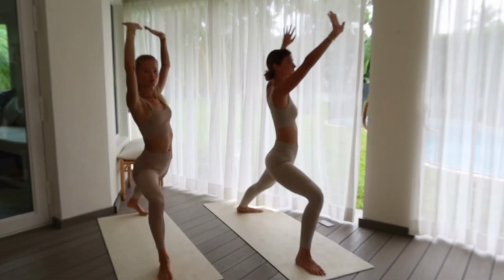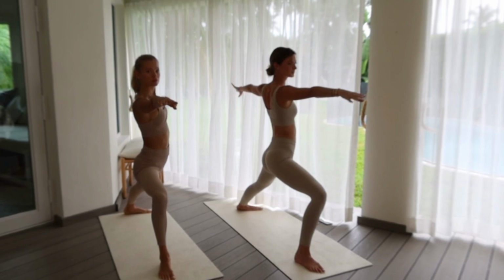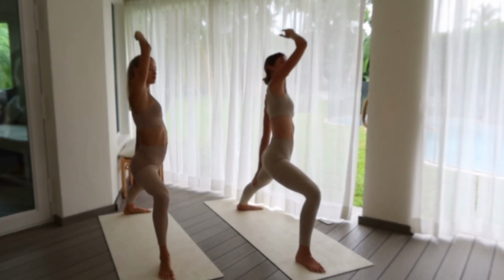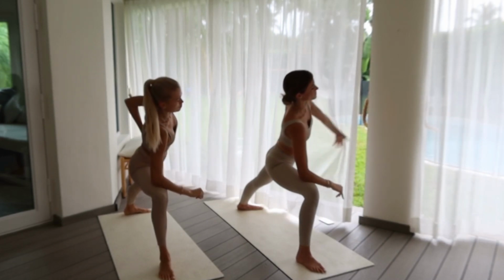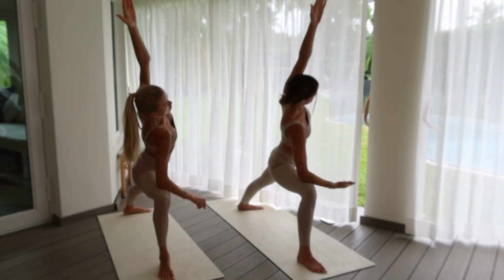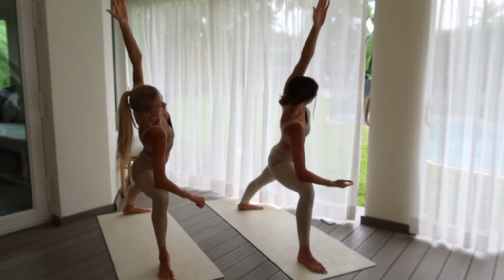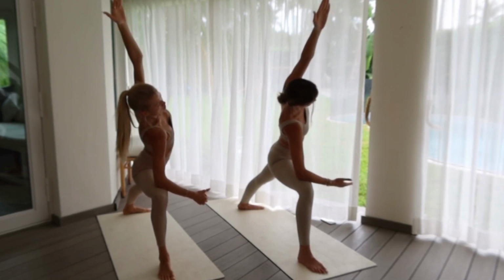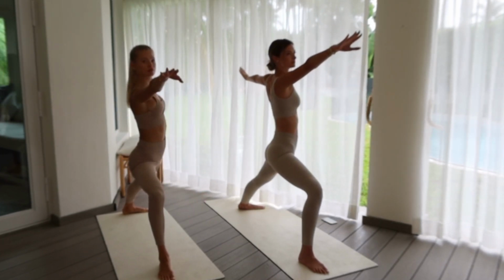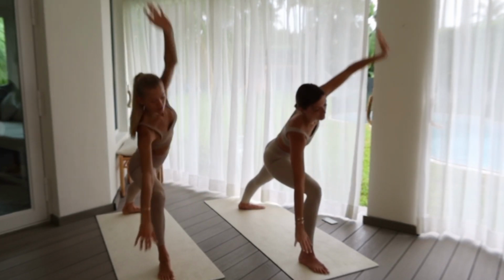Exhale, open up, warrior two, gaze forward. Inhale, reverse it. On your exhale, bring your right forearm to board your right knee, and left arm shoots up overhead. Feeling a nice juicy stretch all along that left side body. On your next inhale, rise back up into warrior two. Exhale, drop a little deeper.